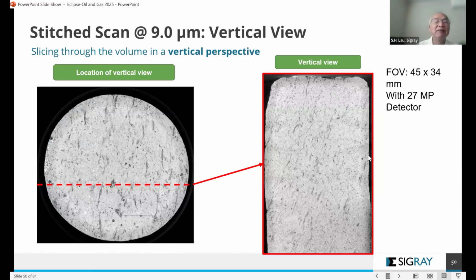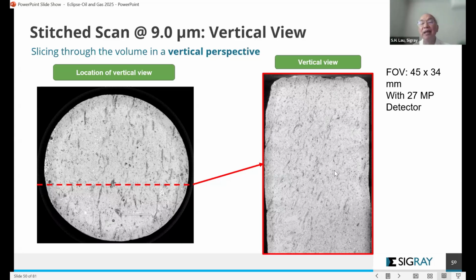Like for example, if you have a rock core that is about 40 millimeter in diameter, I will be able to capture the whole thing without having to stitch. I can capture only one time. So therefore, if this is 80 millimeter, this means I have 40 and 40. I can capture one 40 and another 40, and I can stitch the data set together.